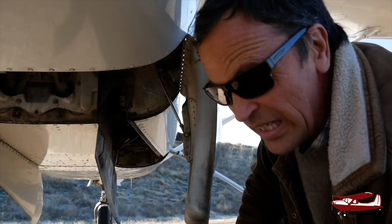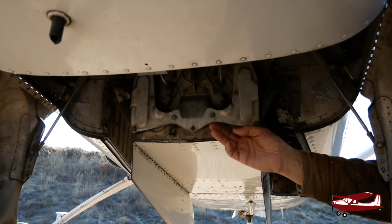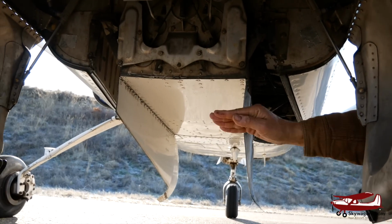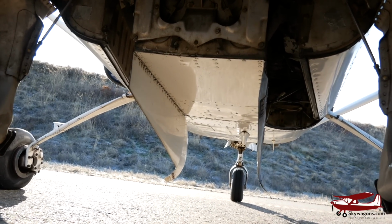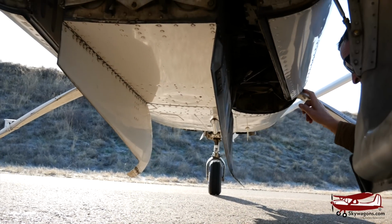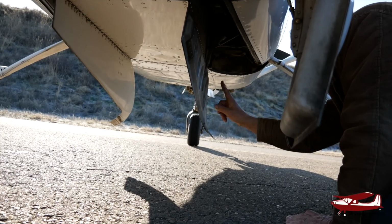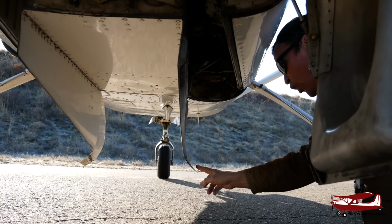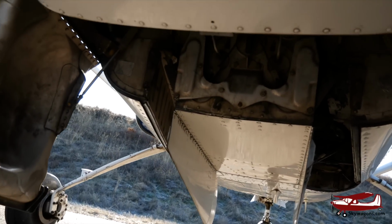So here we are underneath it, with everything open. You can see all the little, like, see here's a little hook. That hook there would latch onto here and hold this gear door up. It'll just go up and click shut. These are for the gear legs. And even down at the end of them, there's a little springy area that closes over the hole that the gear leg comes out of. So that closes up, and when it touches, if I close it now with the gear down, this just moves out of the way for the gear leg. But in flight, that covers the hole. So everything is closed. So they're pretty aerodynamic. You don't really want to take them off.